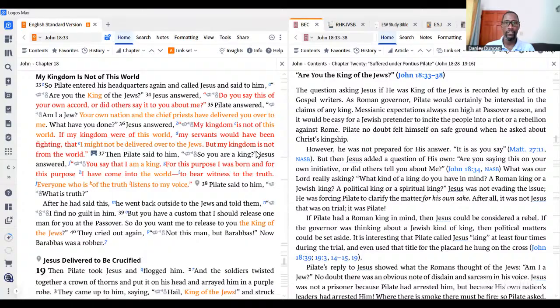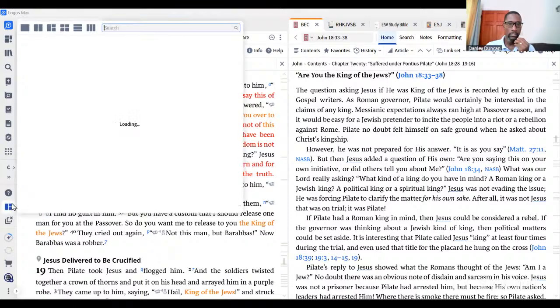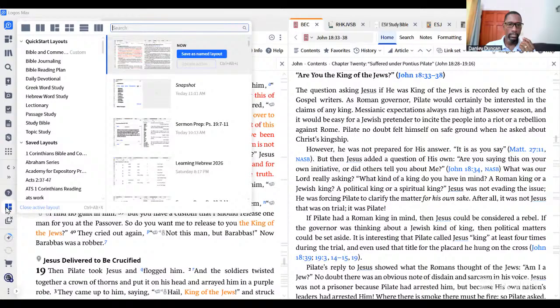That's my preferred version. Your preferred version will show up when you click and open Bible and commentary. I think it should be on your dashboard. It should be there, right? Or you can just go into layouts. This thing right here, that's layouts, and it's the first one.